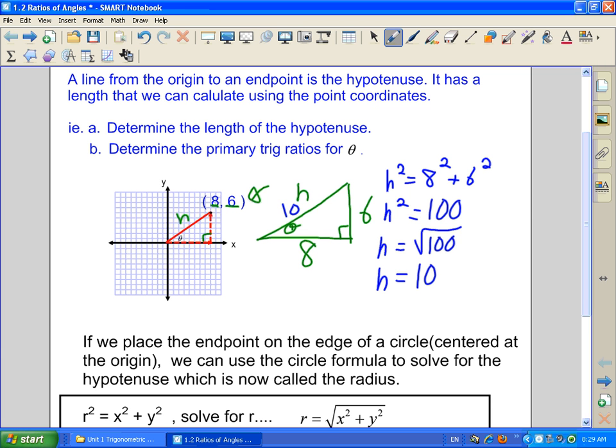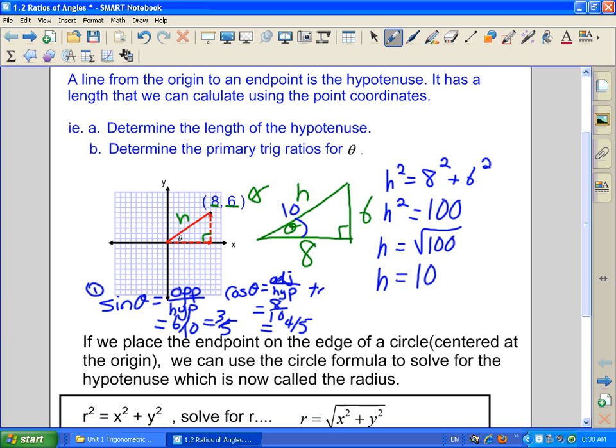Okay, so just remember sine theta equals opposite over hypotenuse. Using our values from this angle, our opposite side is what, folks? Our opposite side is 6, and our hypotenuse is 10. Let's put that in lowest terms, which would equal 3/5. So that's one of the three primary trig ratios. Let's do cosine. So cos theta equals the adjacent side over the hypotenuse. The adjacent side is 8 over the hypotenuse, which is 10, and that simplifies to 4/5.